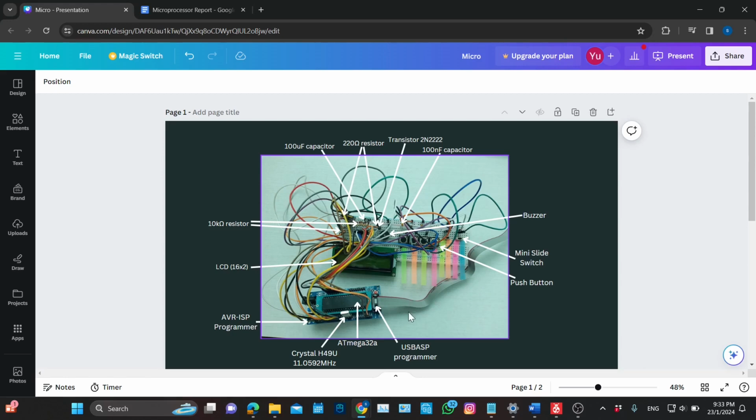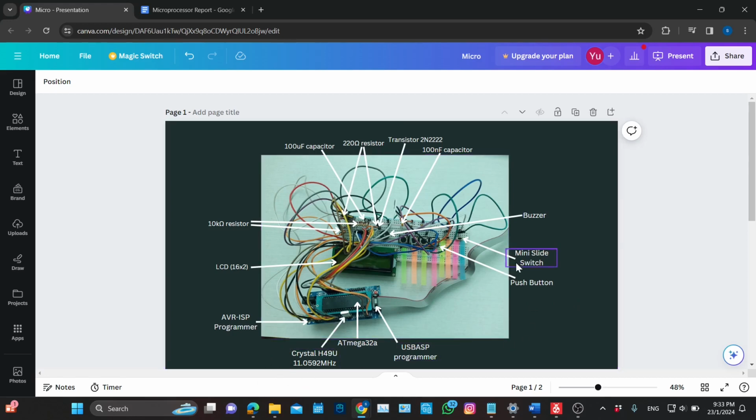So to enhance the accuracy, we put a 11.0592 megahertz crystal here, and this is important as the crystal's frequency is used to generate the interrupts. So the interrupts are used to update the clock's time regularly.